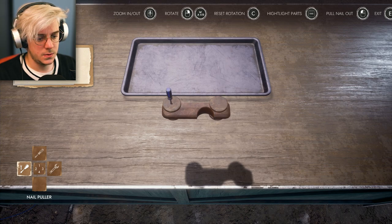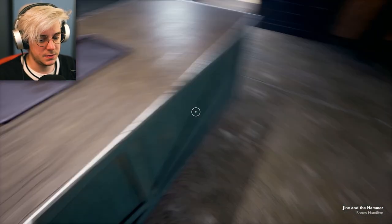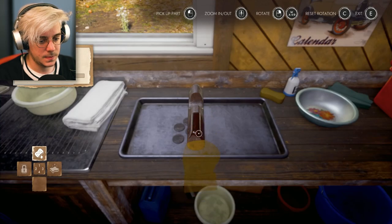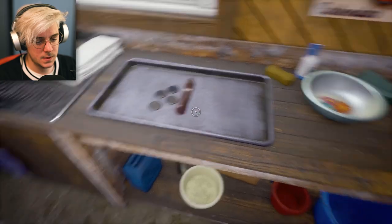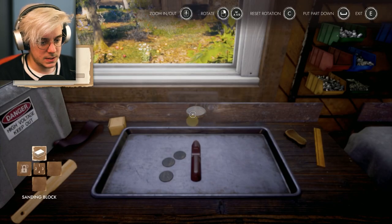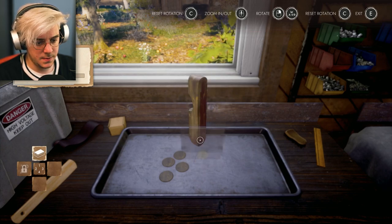Oh, this toy car, I feel as though it's going to be very easy, because it is only a couple of pieces. All right, let's wash them down real quick. Easers, peasers. Let's go over to the sander real quick. Let's sand this guy down. Let's do this guy real quick. Get rid of all that little red paint.